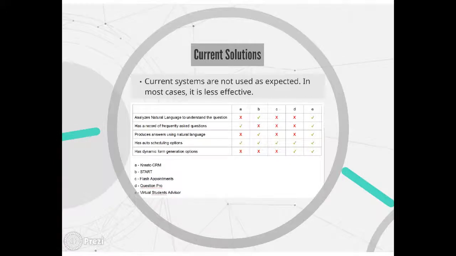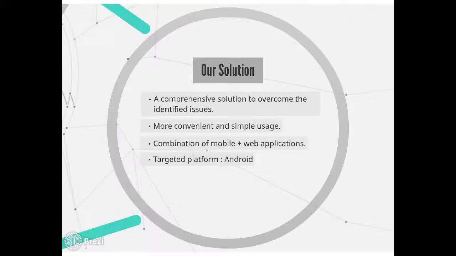Before coming up with a solution to address these issues, a background search has been done on the existing products which address these issues. After analyzing the pros and cons of each system, it was concluded that a single system doesn't provide the solution to all the problems that we address. What is our solution? It's simple. Supports mobile and web platforms. Most importantly, it addresses all the issues that we target in the system.